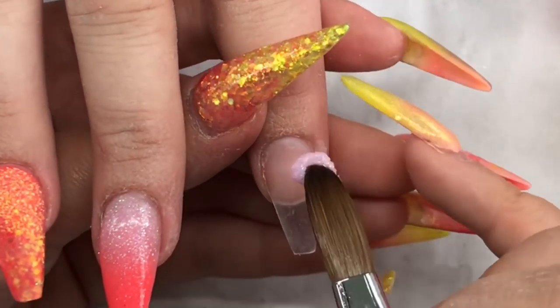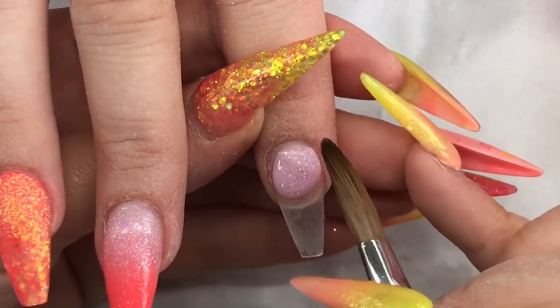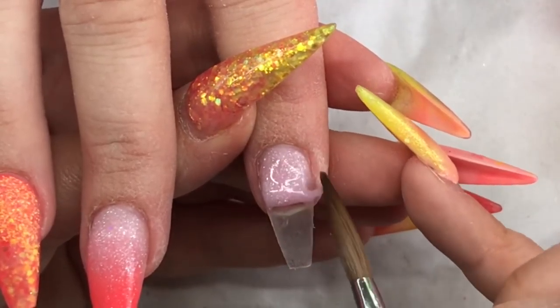So on this nail, I'm applying a full nail of Slush Fairy. So applying quite a large bead at the cuticle and then walking the rest of it down the nail with the belly of my brush.